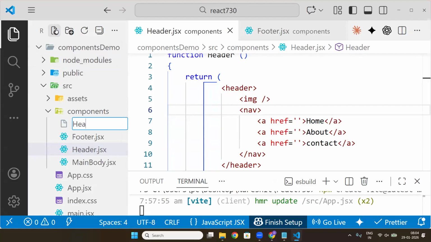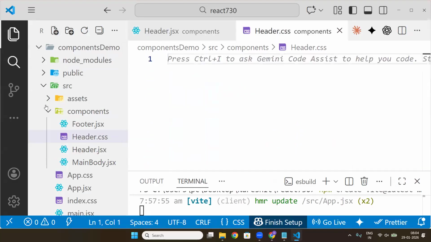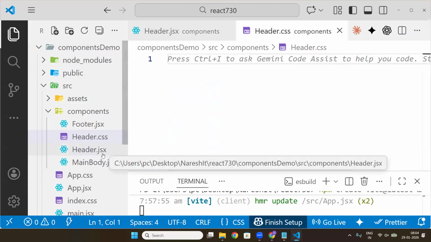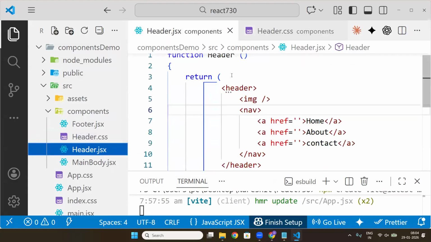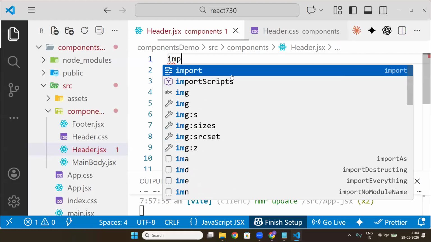header.css. You all know CSS files, no? Simple. But sir, you created CSS. How to connect that CSS into this header file? Correct. Because in HTML, if you wanna connect a CSS, you will use the link tag. But in JavaScript, if you wanna connect the CSS in JSX, you will write it here, import. What will you write, ma?